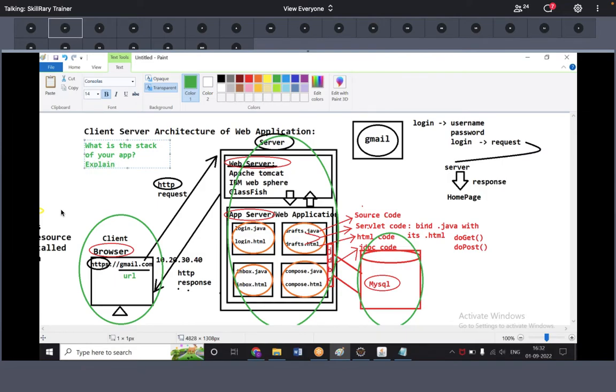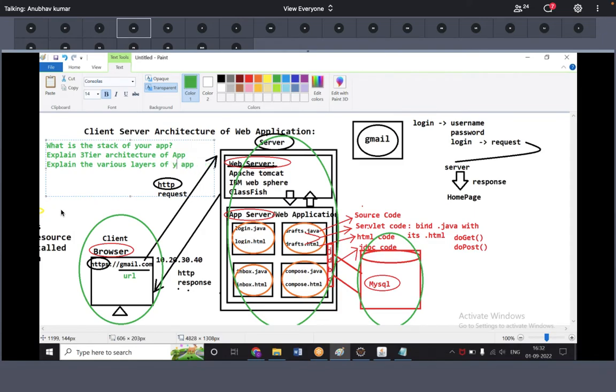Or explain the three-tier architecture of your application, or explain the various layers of your application. For all these things the answer remains the same. What is that?